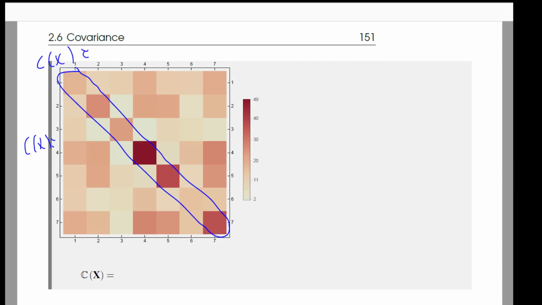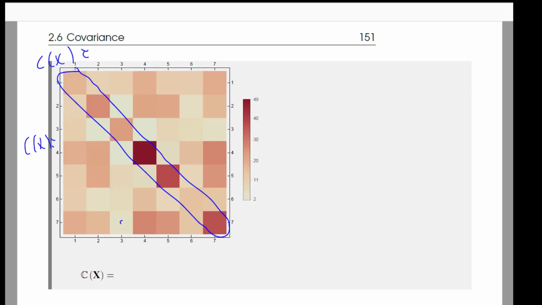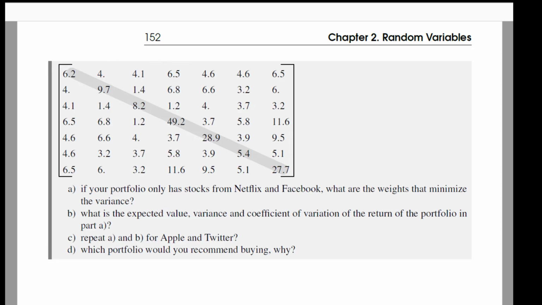You can also see at a glance all the covariances. The wider ones, like this one, 7 and 3, are very low, almost uncorrelated, with a value of 2. So 7 and 3 are Netflix and Facebook. Remember, we cannot say independent, right? Uncorrelated doesn't mean independence. But we can say that if Netflix goes up, there's no reason why the other stock would go either up or down. And these are the real numbers of that matrix, because we're going to need them to do our calculations.